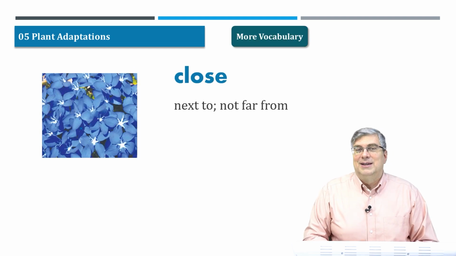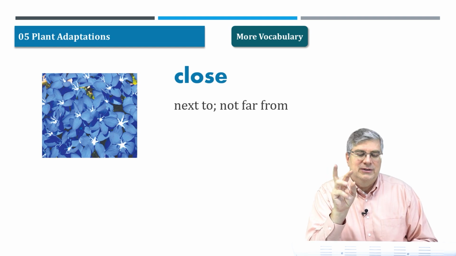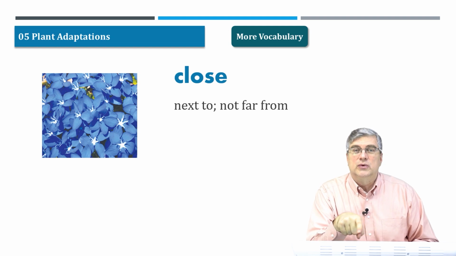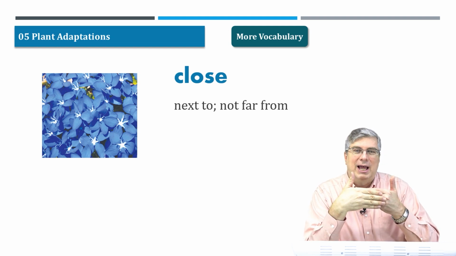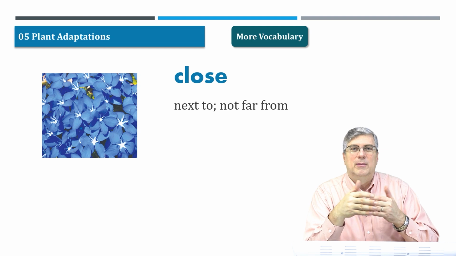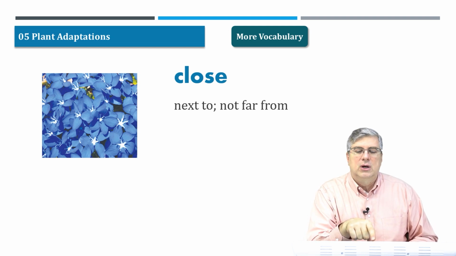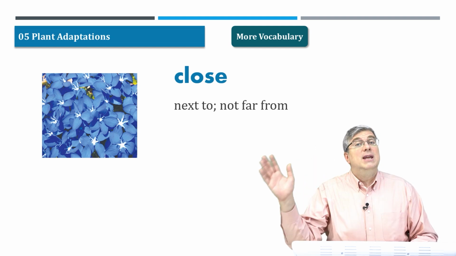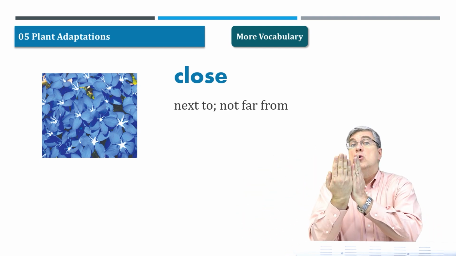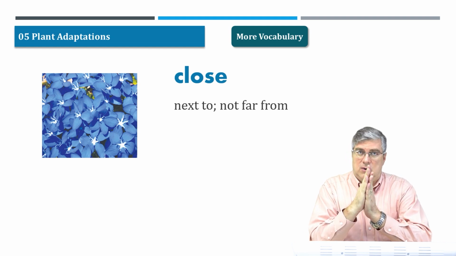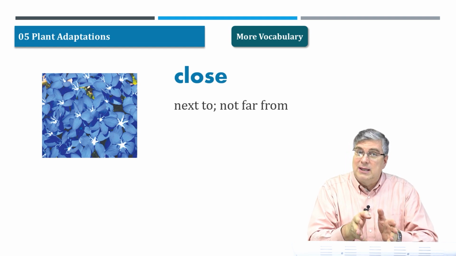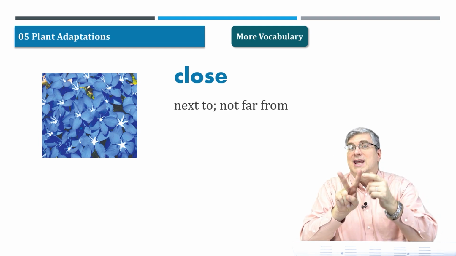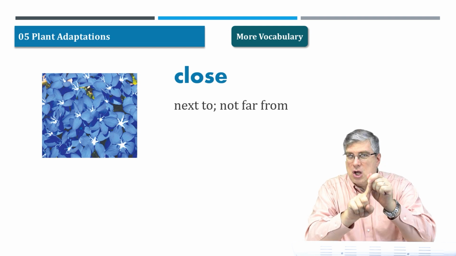Close. Now, be careful about this word, because there's two pronunciations, two different meanings, right? In this case, it's close. That means nearby, next to, not far from. But don't get confused, because you could also pronounce this word as close, which is a completely different meaning. If the door is open, right, you close the door. So it's the same spelling, but different pronunciations. Close or close. In this case, we're talking about close.